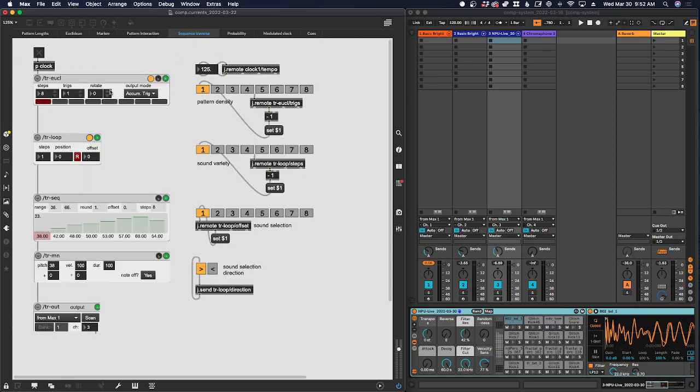So in this example, we have a Euclidean one, which I'll put some notes into. Actually, no, I'll start simple. We have a Euclidean one, and then we have this loop, which we'll talk about. Then we have our sequence generator, and then we have our MIDI note creator that we know about, and MIDI output to the same instrument. And what these things are doing is controlling some of these devices. So let's just start it, and we'll decode what's actually happening.